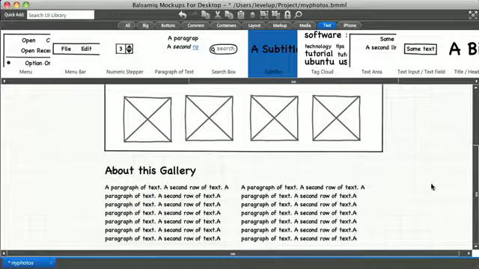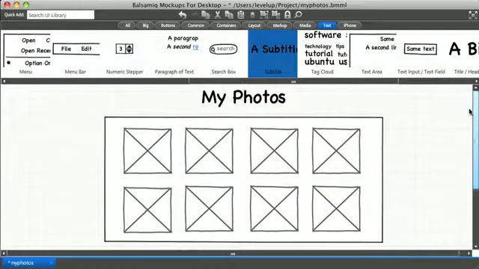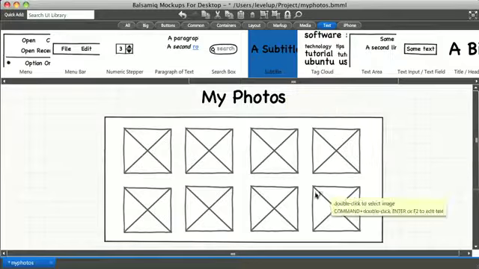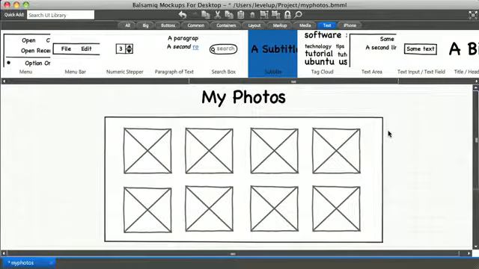Normally, you'd want to use the actual text that you're going to use, but when you're mocking up things in a lo-fi fashion like this, it's okay to just use placeholder or lorem ipsum text like we have here. The reason you want to try and always use the real text that you're going to use is because it can give you a better idea of how much space it's going to take up on the page. So if we scroll up here, it looks like we have a header, a gallery, some text about the gallery, and that's pretty much it. It's a very simple design.